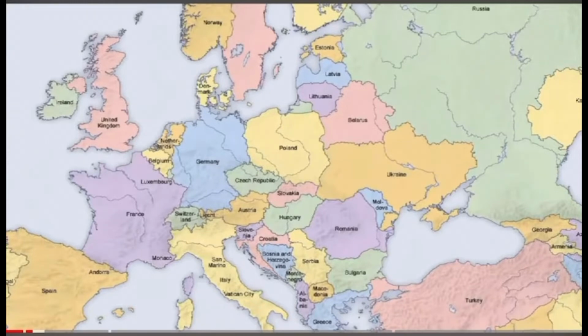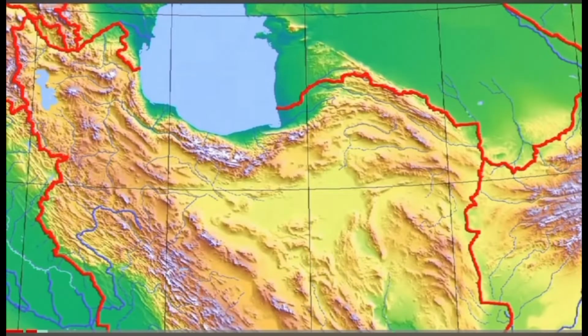A map is a great tool. It helps to show us where we are. A map is a drawing of an area. There are many different kinds of maps. You'll often see maps that show areas of land. A geographical map can show things like water, mountains, and roads, but really, a map can be any kind of place.